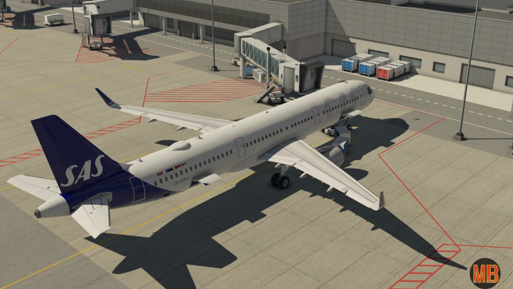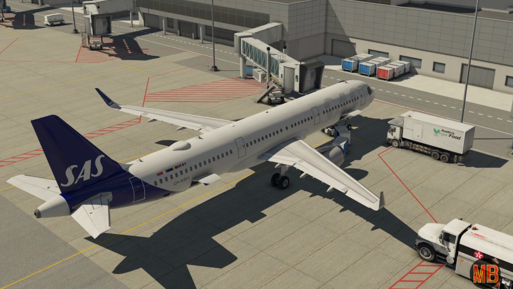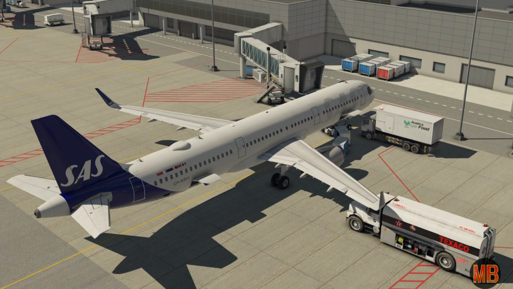Let's see how much time we have left on the deboarding. Let's ask. Deboarding status check. What's our deboarding status? 18 minutes. Still 18 minutes. All right.